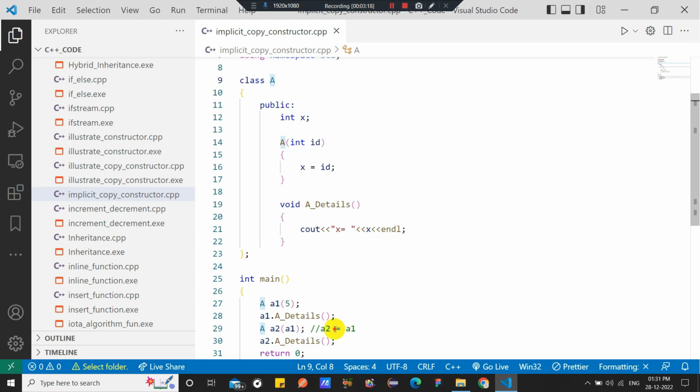If you directly assign or directly copy, like when passing the argument, it implicitly declares the object, meaning the property of that copied object implicitly calls the constructor, and at that time the compiler takes the responsibility, and the copy constructor is executed. So here we do not declare any copy constructor, but it generally copies.